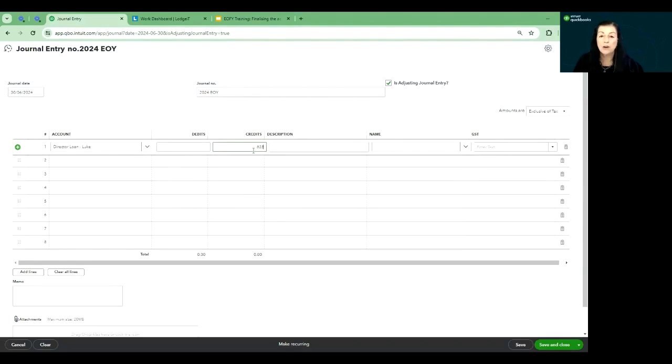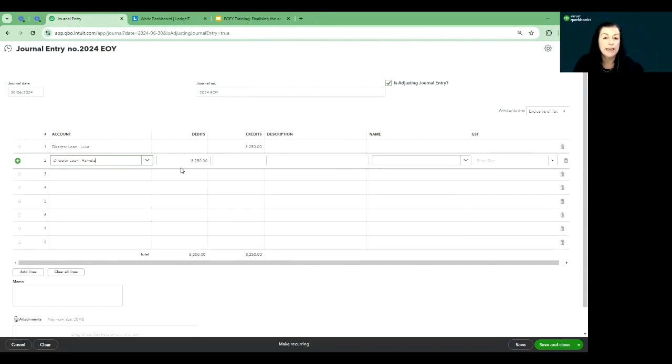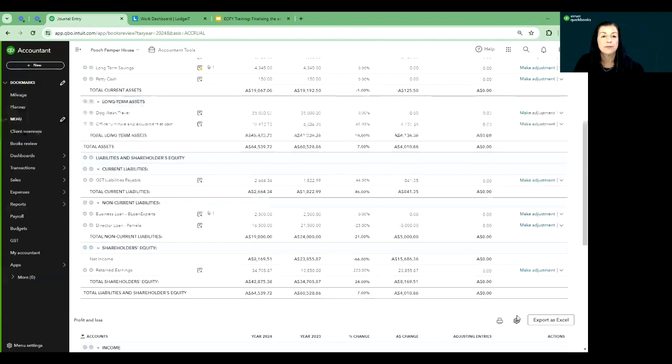So the balance of Luke's account at the 30th of June 2024 should actually be 8,250, and we're going to take off that same figure from Pamela's loan account. So let's save and close that.